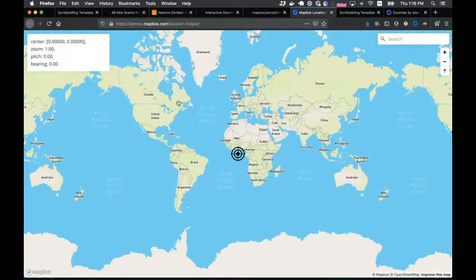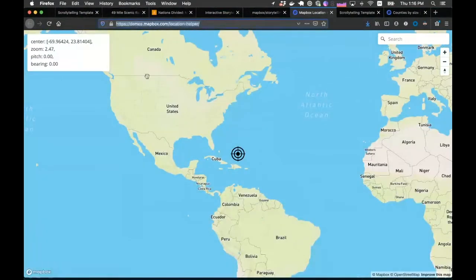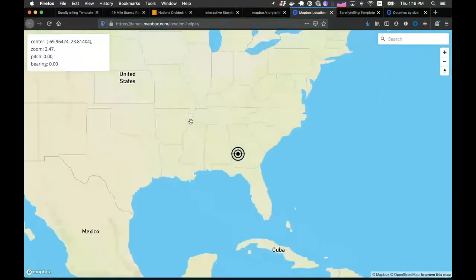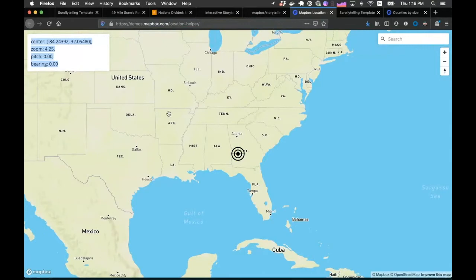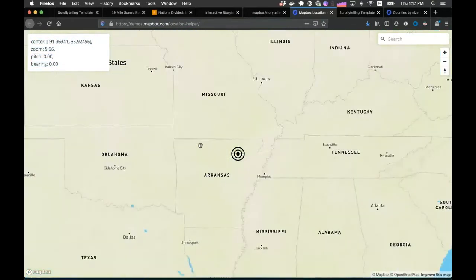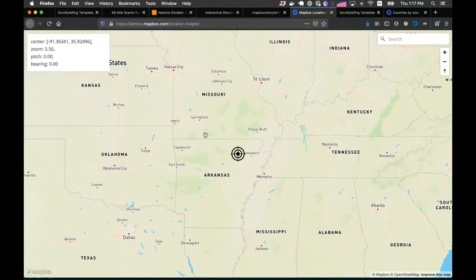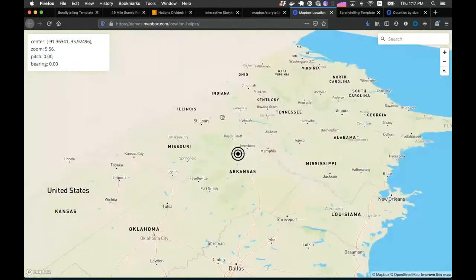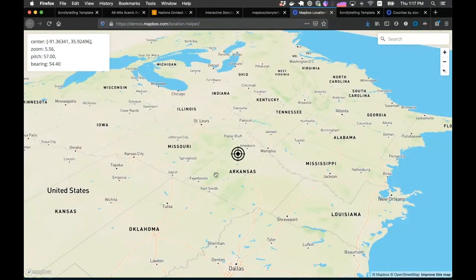What you can do is open this in your browser, or go to the demo on mapbox.com that has the same helper. The way this works is that you can search a location or just pan and zoom to it. In the upper left corner, the information is going to get updated, and you can copy this directly into your config file. So let's say, sure, Arkansas.